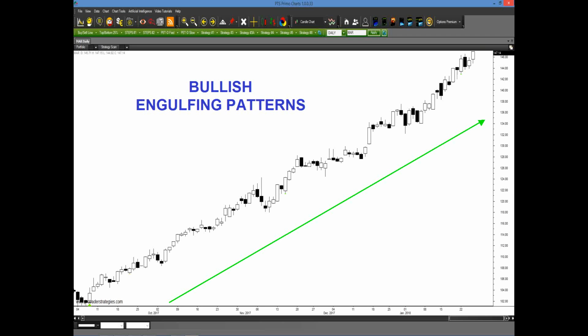So what are we going to look for? We're looking for a bullish engulfing pattern. We're going with the river. We want the current at our back. And so if we look at all the bullish engulfing patterns here, we see that there was one right here. You see it's a two-bar pattern, and bar number 2's open and close range engulfed bar number 1's. We have another one right here, a two-bar pattern. Bar number 1 is down, bar number 2's open to close range engulfs that.